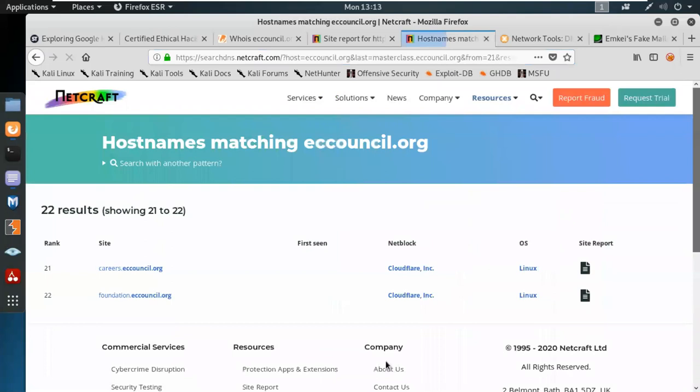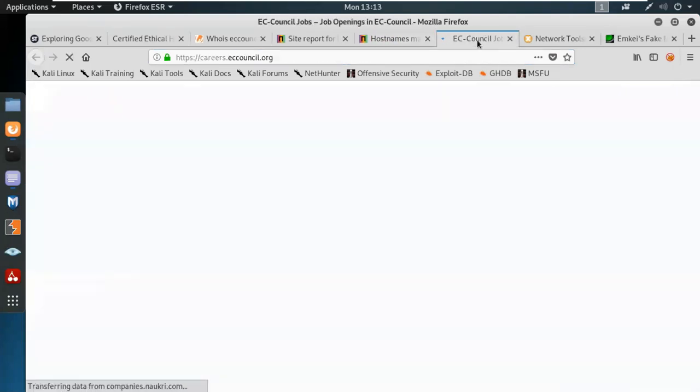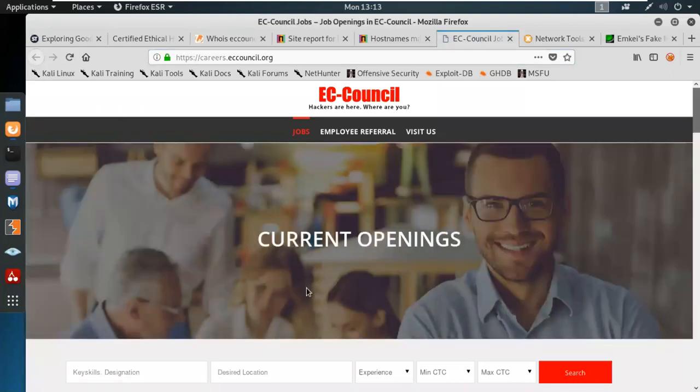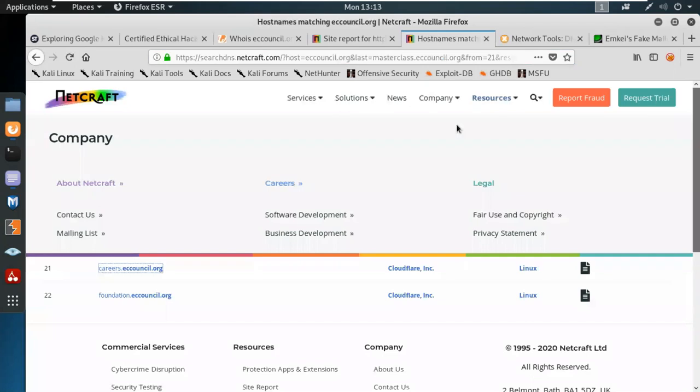Let's move to the next part. Career ecouncil.org is also there. The major perspective of this is to find the low-hanging fruit, the low-hanging vulnerable website, which can be used for the further stages, and that could lead us in the information gathering part.